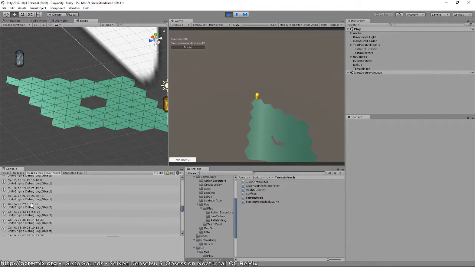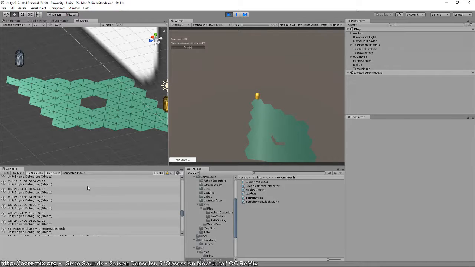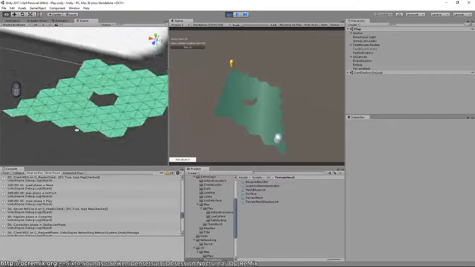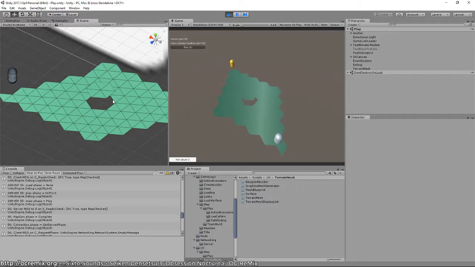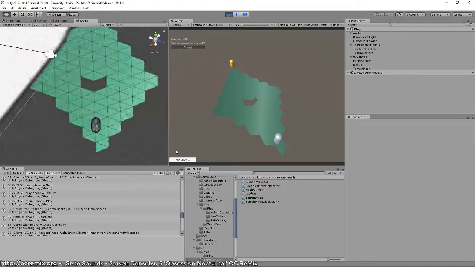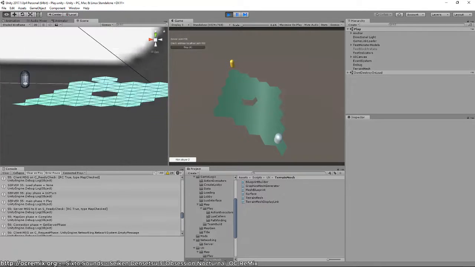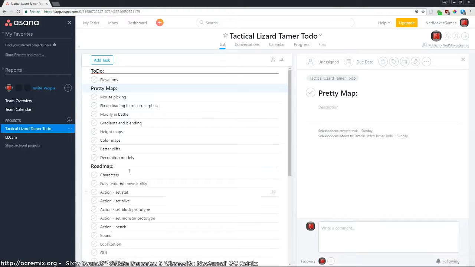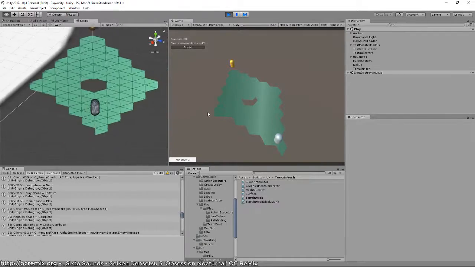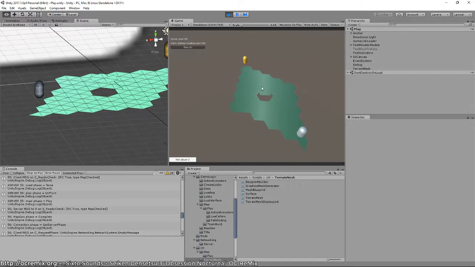Cell 5. Okay, so I don't think I introduced any bugs. So obviously we need to connect these vertices somehow. For now, I'm just going to draw more triangles to fill each of these squares, but at some point we'll want to make this obviously look a lot nicer by having slopes, but we'll get to that. Yeah, with better cliffs. But I will join these up, so that will be next thing, but unfortunately I'm out of time, so we'll have to continue this tomorrow. But I feel like we got quite a bit of work done.